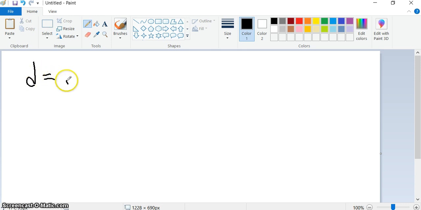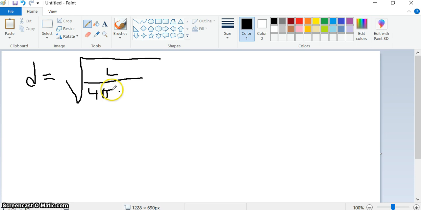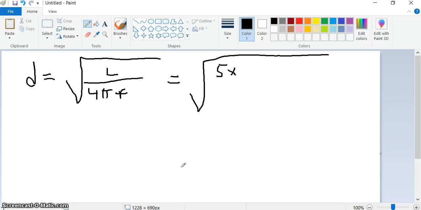is equal to, and again, remember this is going to come out in meters, so let me just rewrite the equation. All right, so it's the luminosity of our standard candle divided by 4 pi divided by the flux. Right? And remember, the flux is just something that is observed and measured in your telescope. So the luminosity, of course, for a supernova type 1A is 5 million times the luminosity of the sun. So it's 5 times 10 to the 6th times the luminosity of the sun, which of course is a well-known value. We've used this many times.